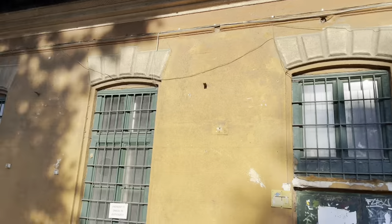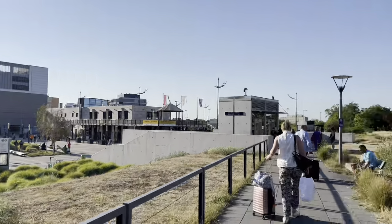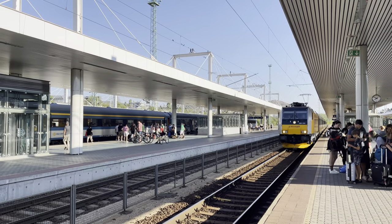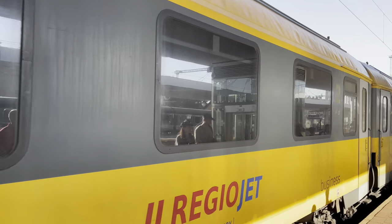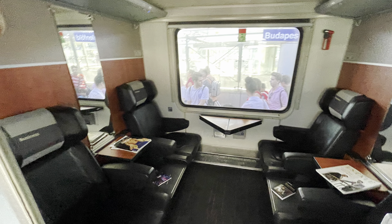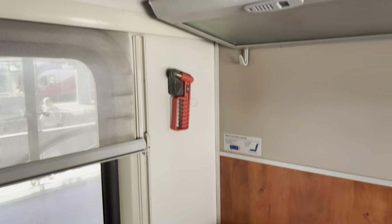We're back at Budapest Kelenföld train station for our next train, destination Prague. This time the train only arrived about five minutes late, which was much better than before. I also want to mention some details I skipped earlier: the temperature panel control didn't really work, there was a volume button, and interestingly the headrest said 'business' this time instead of just 'Regiojet'.